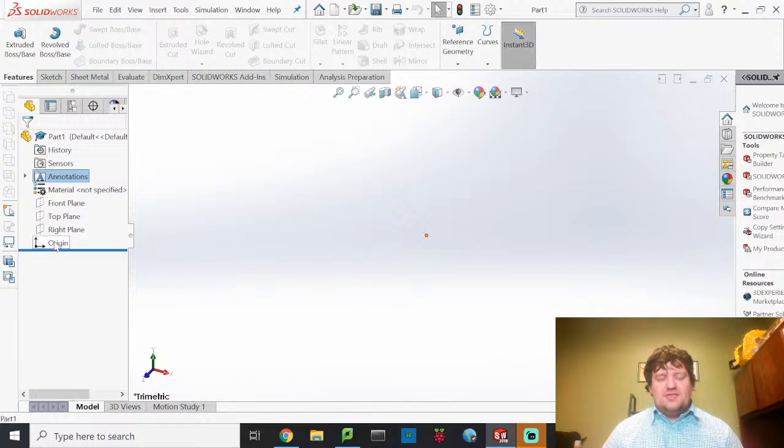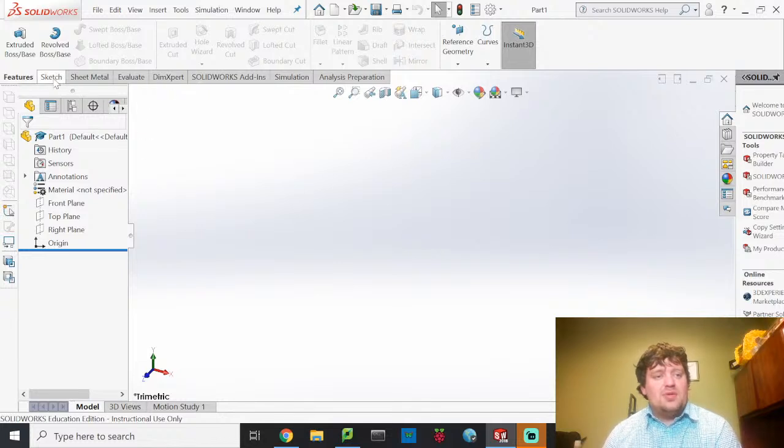You can even see the origin. If I hover over origin, it shows up as an orange dot. I can select origin, and now I have that point selected. I'll click over here to deselect it. So that's just some interesting features. You will need to know how to use those as we move forward.